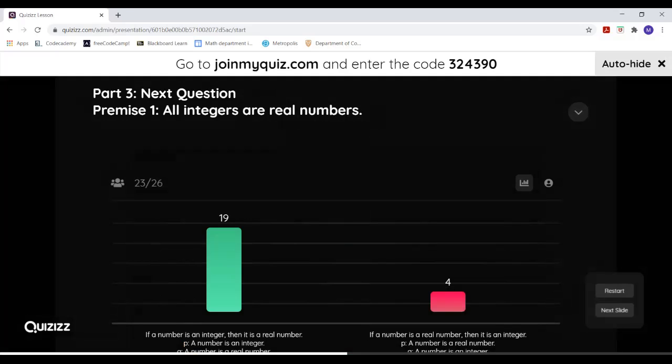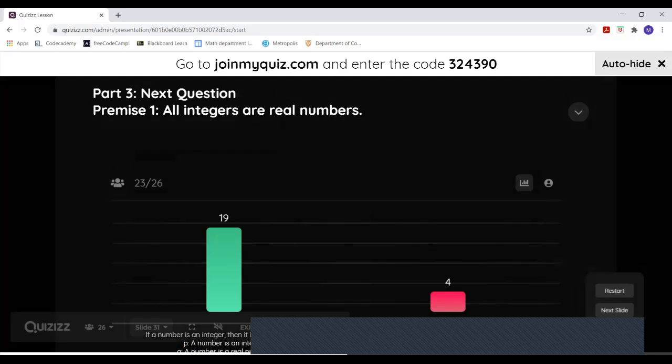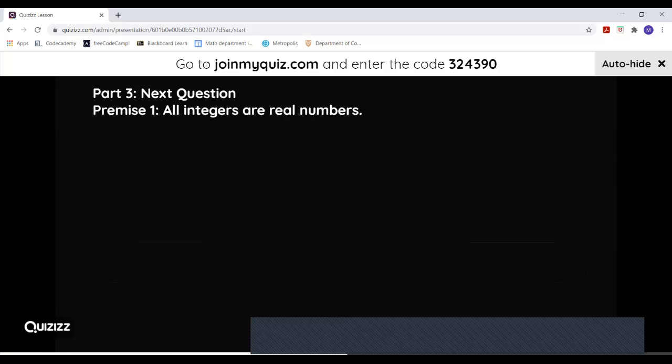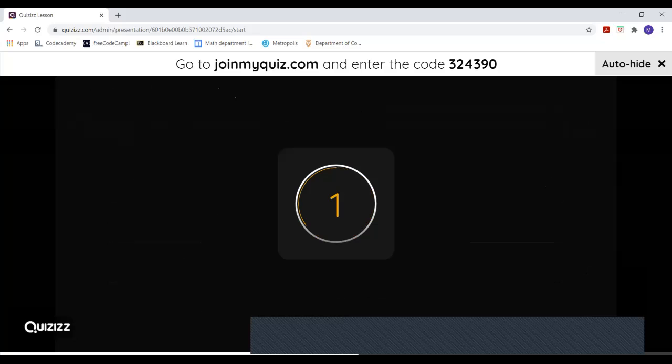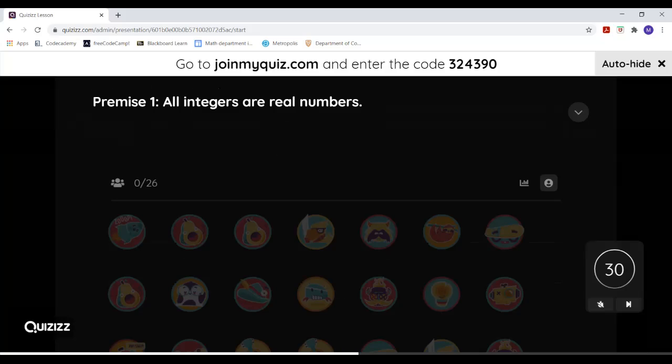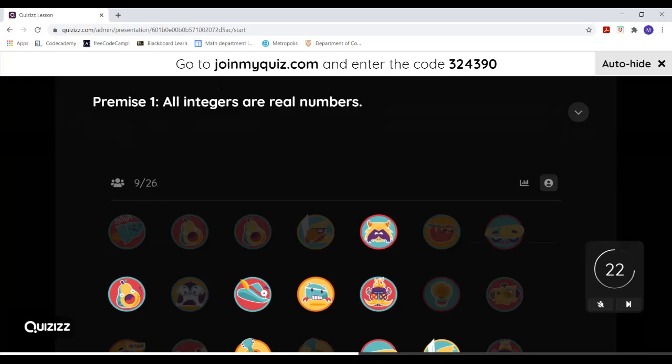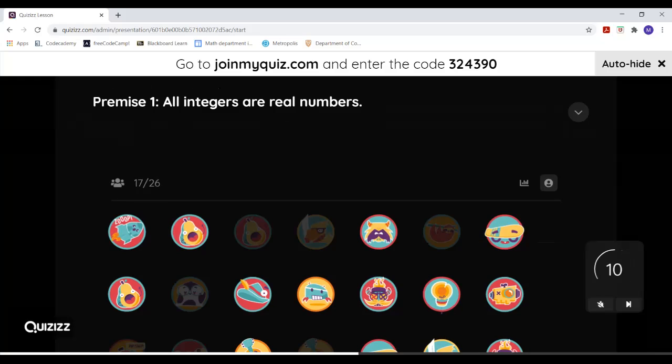All right, so it is definitely the first one. If integers, then real numbers, which means P means the number is an integer, Q means the number is a real number. And then now, what are we going to answer? P and Q, and now we're looking at the Venn diagram for that first premise. So if it is an integer, then it is a real number. And this is a true statement. So your Venn diagram should also be something that is true in reality. We've had this picture drawn before when we did 1C.